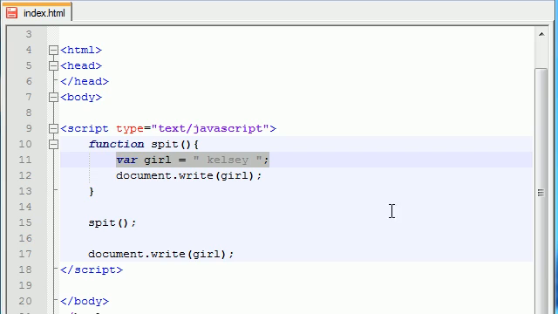So anyways, the point I'm trying to get across, global variables, when they're created outside any function, you can use them anywhere, inside functions, outside functions, whatever. But whenever you create a variable inside a function, it's called a local variable, and that variable can only be used within the function in which it's declared, aka created. So that is your basics of global and local variables, and yes, that is the technical term for them, global and local. So if you have a test, it's okay to write global and local.